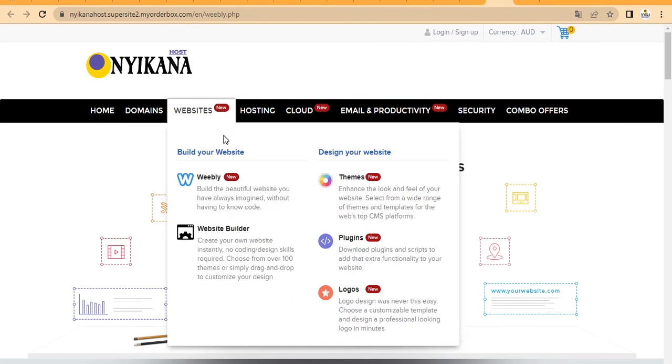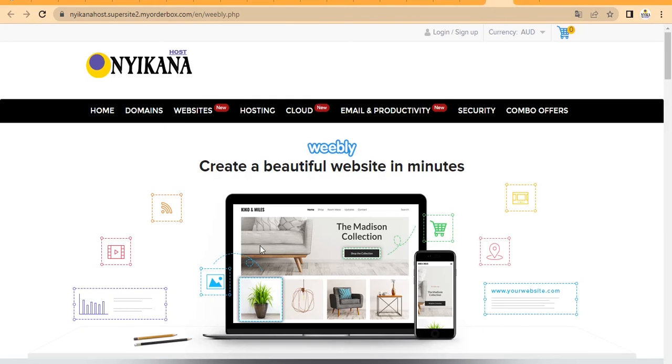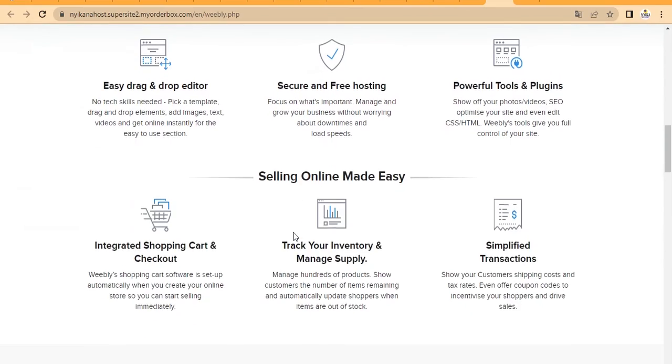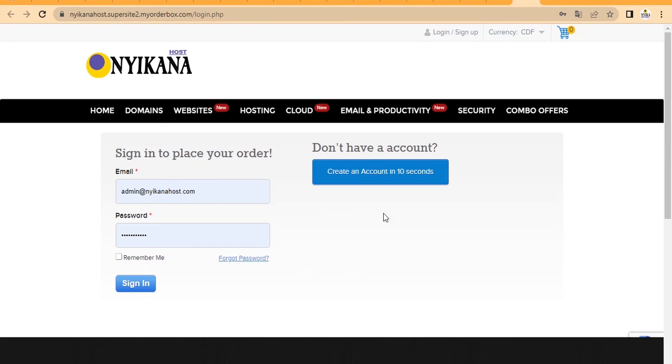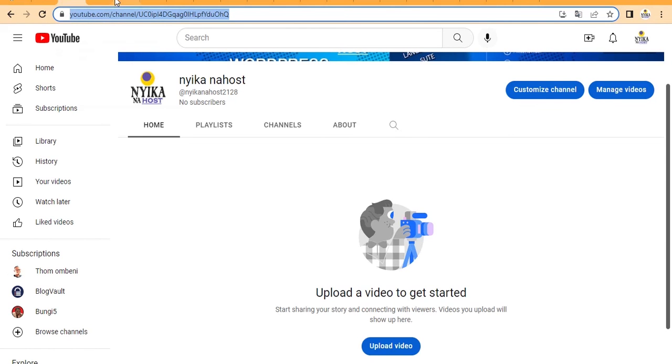I wanted to come back to Weebly for websites, because you can sign up for it for free. But here, to sign up for free, you have to have a domain. You have to buy a domain, or you have a domain that is already there. Then you can connect it to Weebly, and then it can work. But also, for many options, you need to create an account first. When you have an account, then you can connect. So that's everything that we were talking about.